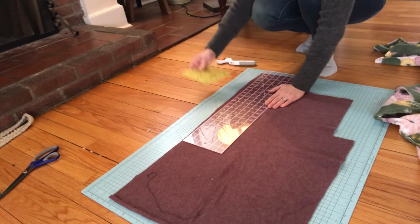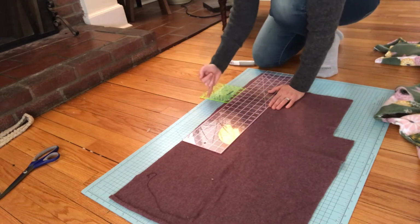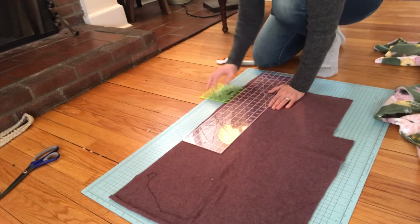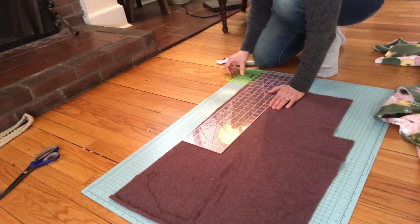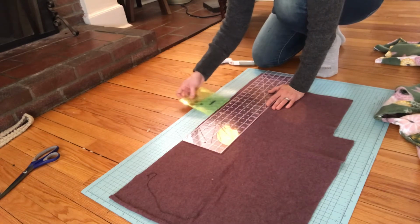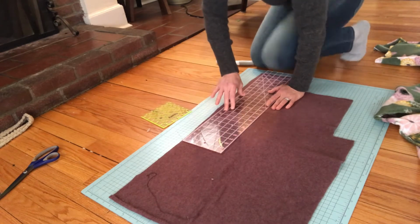Then I take this ruler and I line it up so that I can see this straight line of my second ruler matches the straight line on the cutting mat over here, so that I know going up from the very bottom, my line is measured up, then I go a little farther up my ruler, still measured correctly, all the way to the tip, and that's good. So I'm gonna cut.